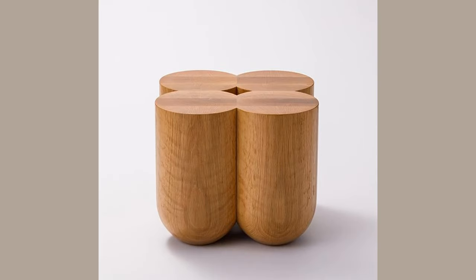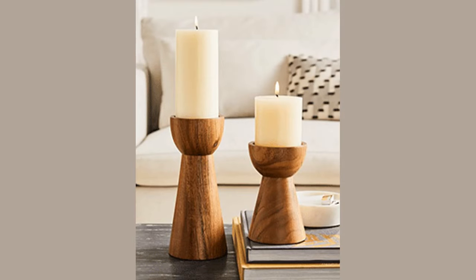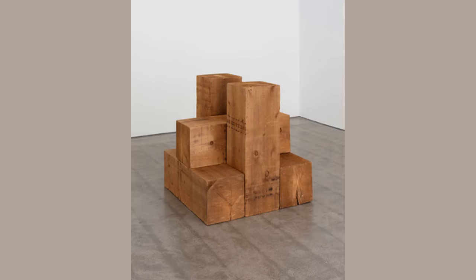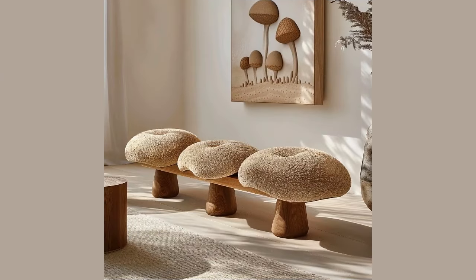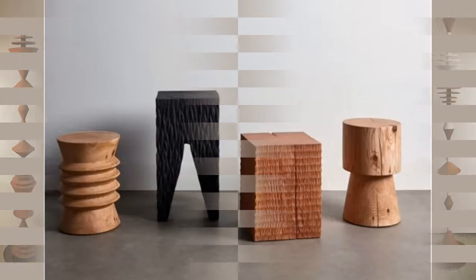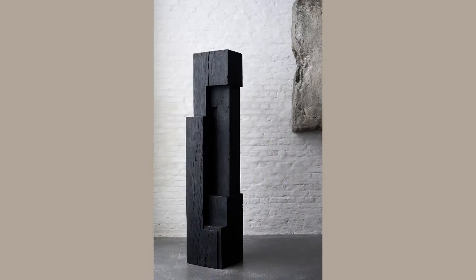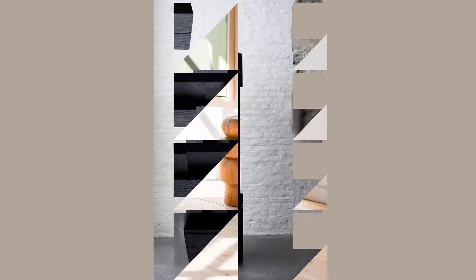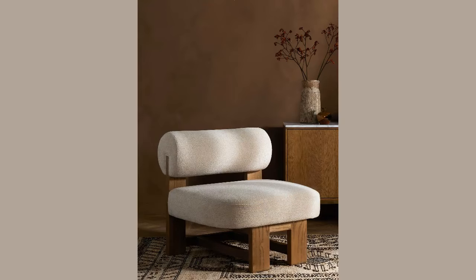The creative process behind these sculptures is both meticulous and intuitive. Artists must carefully select wood pieces that complement the resin's fluidity, considering factors like grain direction, knots, and natural imperfections that add character. The resin, often hand-poured in layers, requires precision to avoid bubbles or uneven curing, while also allowing for spontaneous effects like swirling pigments or embedded elements. The result is a collaborative dance between artist and material, where control and unpredictability coexist. This balance of intention and chance gives each sculpture its own unique identity, ensuring that no two pieces are ever exactly alike.